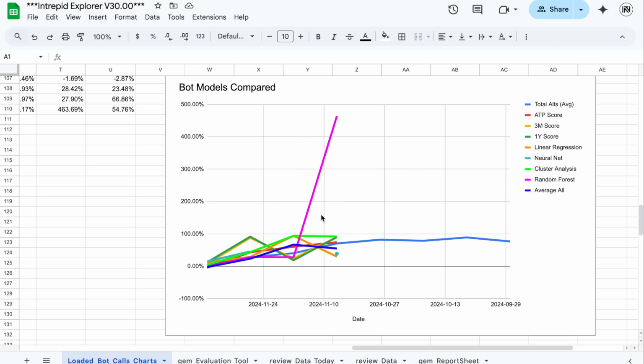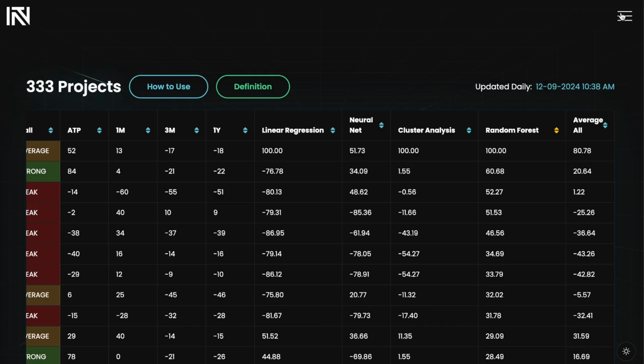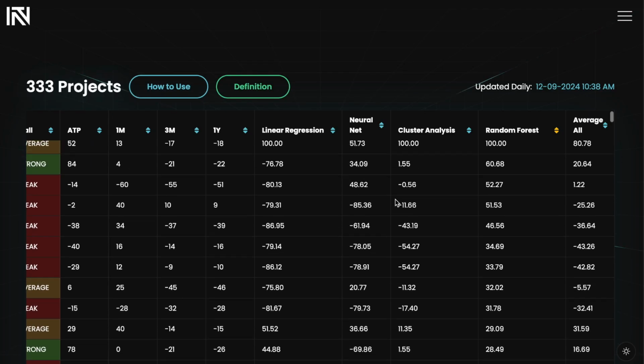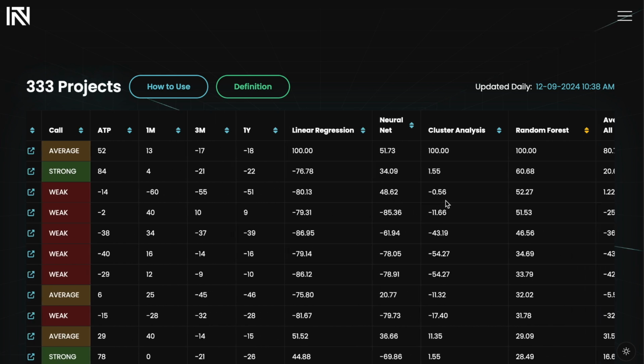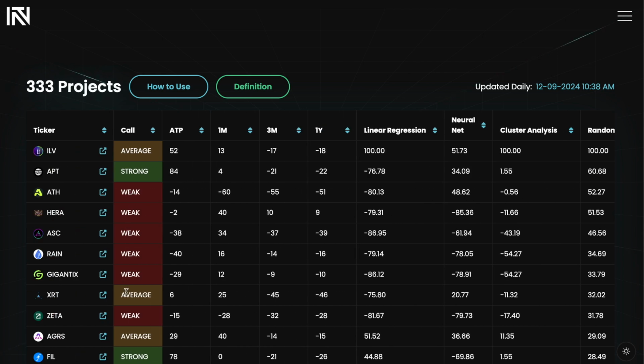Now that's a long-term thing. This is not going to happen overnight because we need data to back up the decisions we make. So we're going to copy everything, put it on the side, and then we're going to have an iterative process where we shift everything up in terms of probability. This is why we're going to be messing with the models all the time. Now that's going to go live later. That's the ranking, and that's how to understand this. This literally says everything in terms of strongest to weakest, in terms of how it ranks things. And this is based on ATP, which is our oldest and classic model.